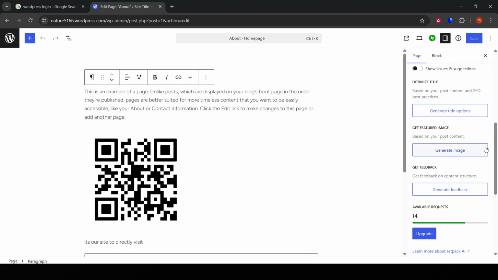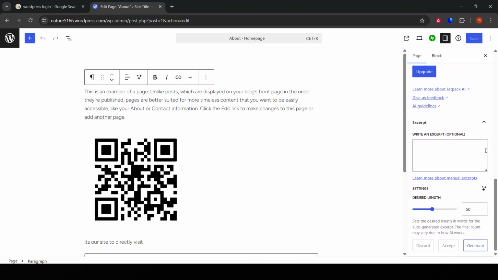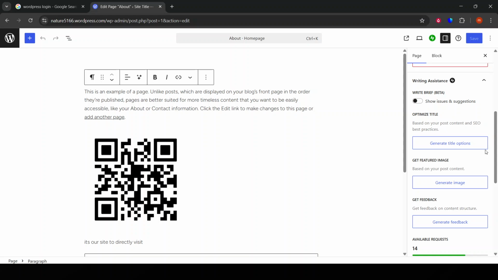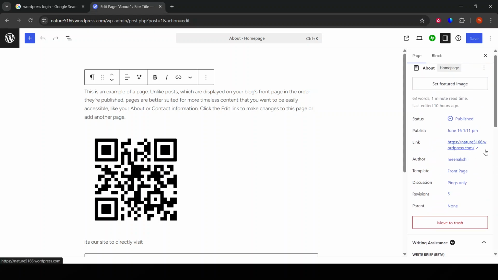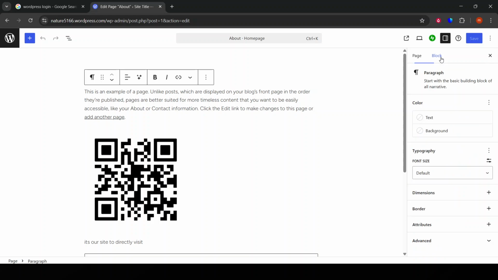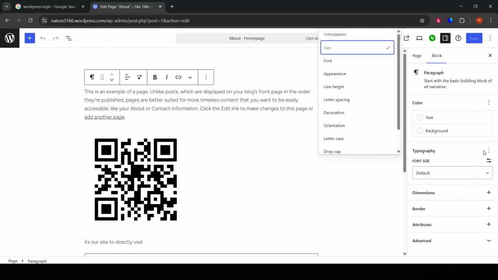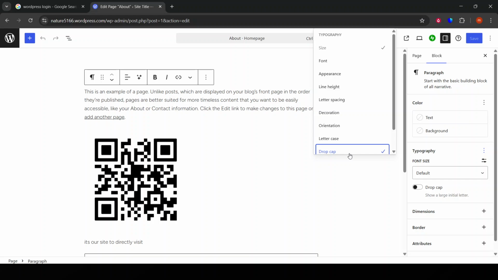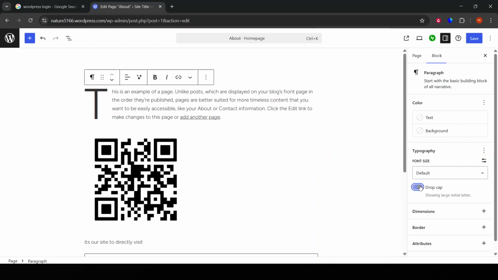A quick tip: keep in mind that the style of your drop cap may largely depend on your WordPress theme. If you're not satisfied with the default appearance, you might need to adjust your theme's settings or even dive into some custom CSS for more styling flexibility. But don't worry if you aren't satisfied with the default look, you can always revert if needed.